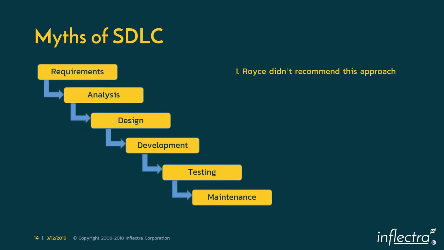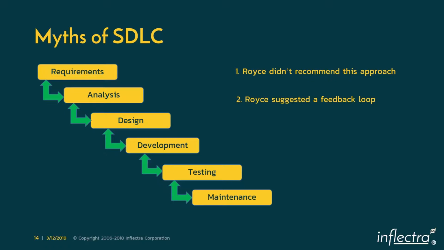In fact, he cited reasons why this linear flow will not work, as customers are distant in this process. So he didn't recommend waterfall or linear thinking. On the contrary, he suggested a continuous feedback between each stage, promoting proactive inspection even before the code was developed.